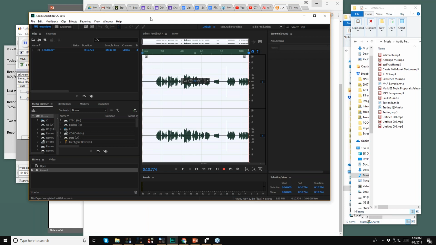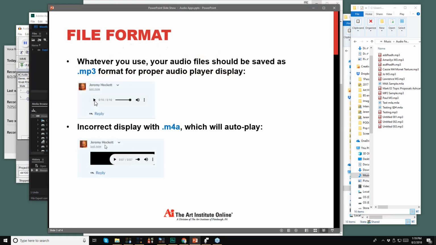So those are the two easiest ways. If you find another piece of software, for example, QuickTime seems to default to MPEG-4. So if you're using QuickTime, which is software that's automatically loaded on Macs, for audio, you're probably going to run into those same problems again, where you get this kind of corrupted player, and it will start auto playing as soon as you go into it.